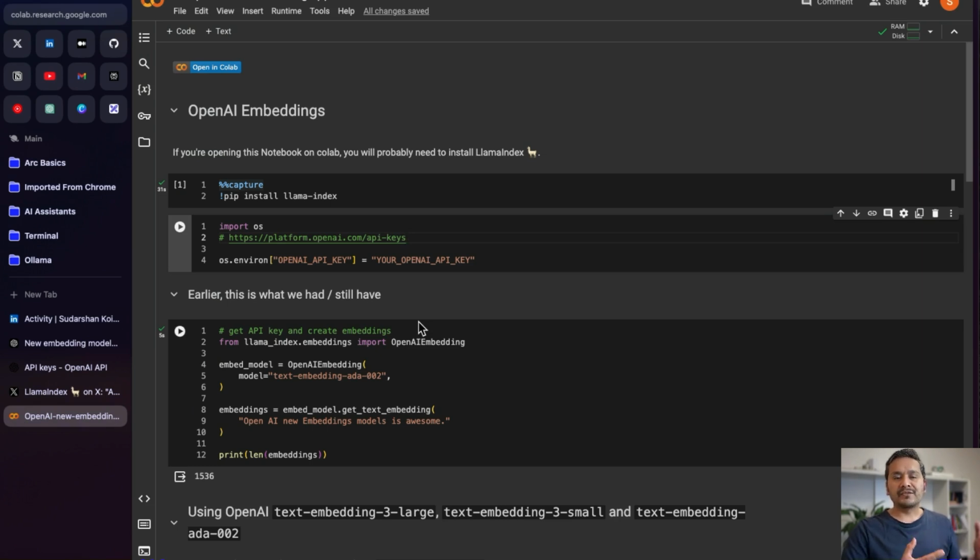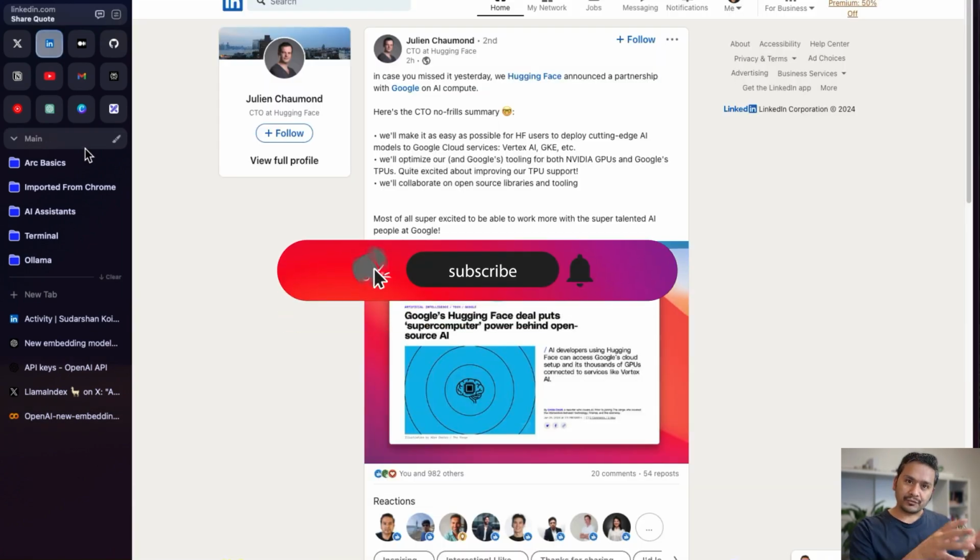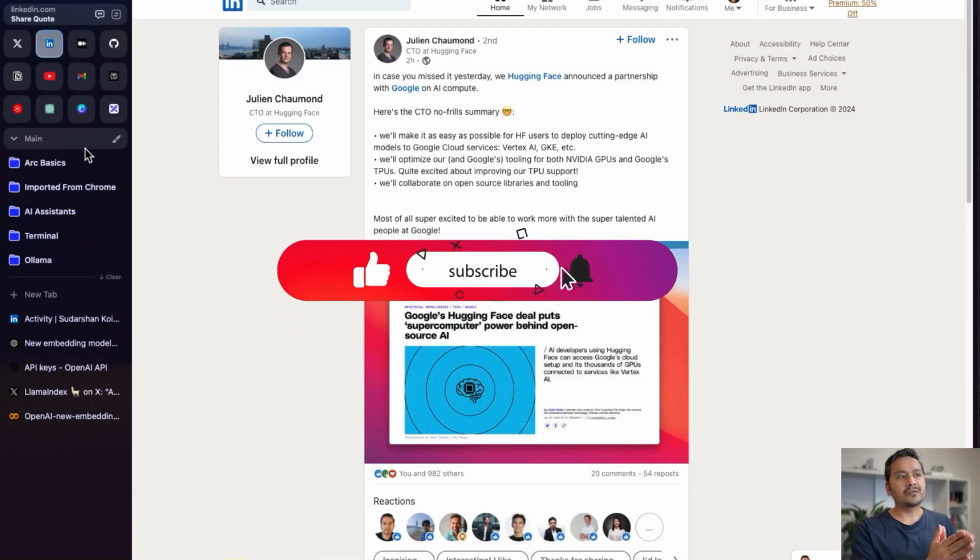The good part of using frameworks like LlamaIndex and LangChain is that you can quickly integrate the new releases made by OpenAI or some other providers into your code. So it's easier to integrate things. Let's get started. Okay, before going through the actual implementation, I am actually quite happy with this another announcement also.